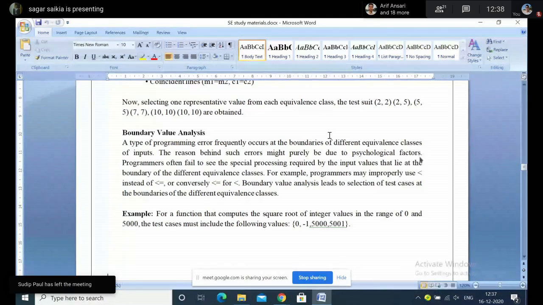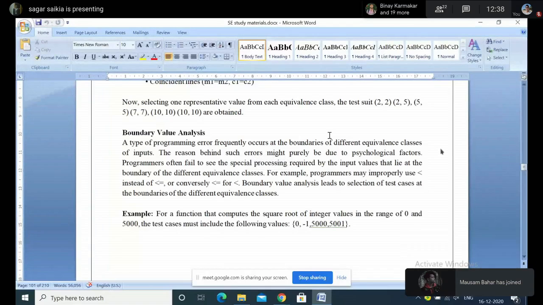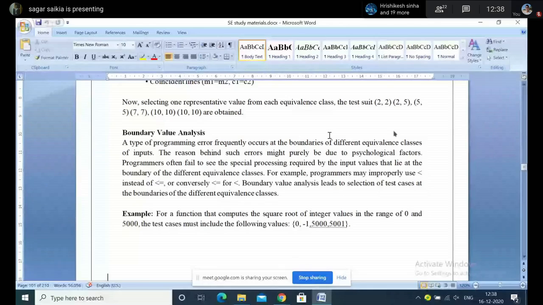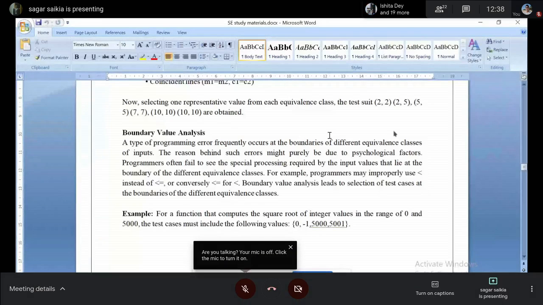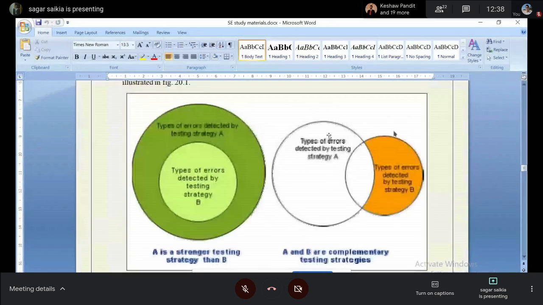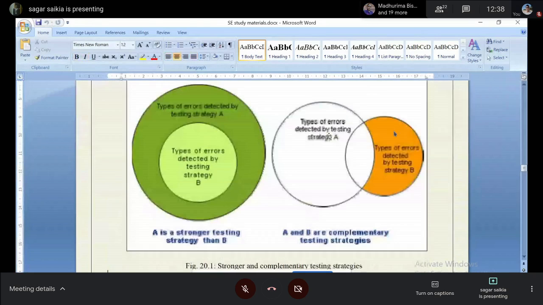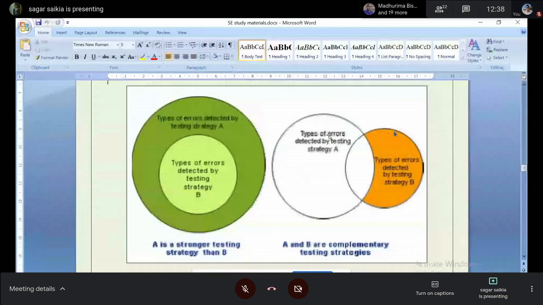So sometimes what may happen is that we may get certain types of logical errors which may not suit what the output requirement is. This may be because of various factors, like proper detailing of the analysis was not done, it was not cross-checked. So those kinds of situations may result. Now, questions are very important from black box testing and white box testing. So let us see white box testing.